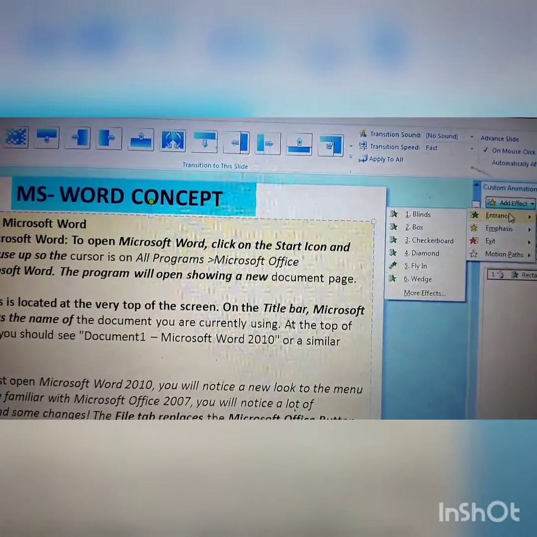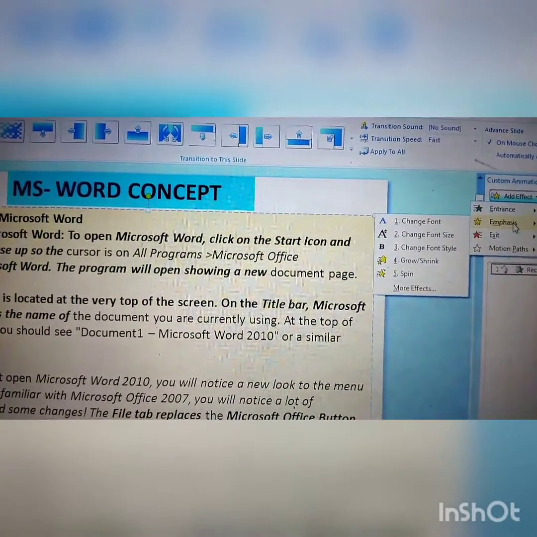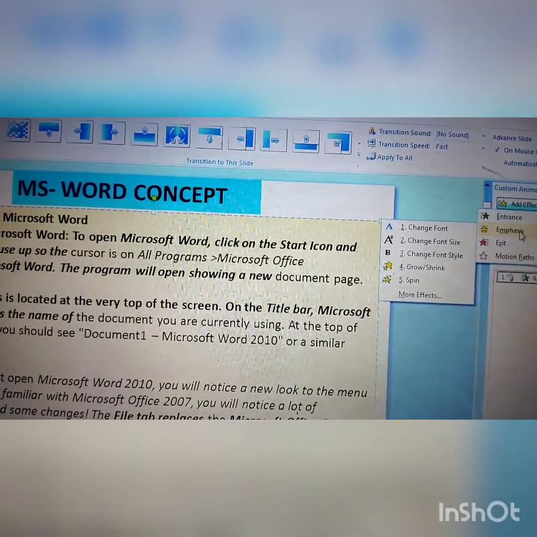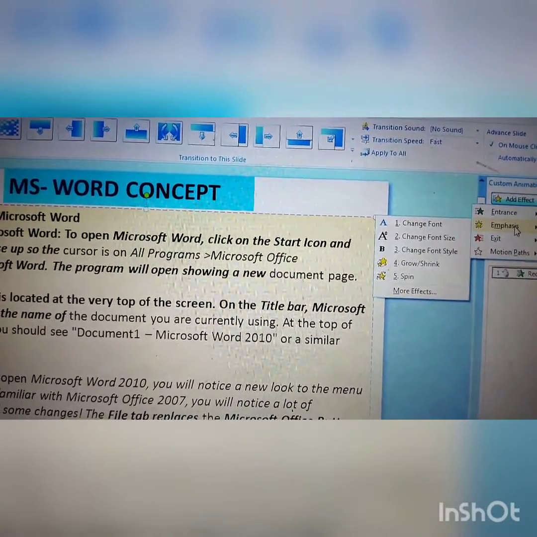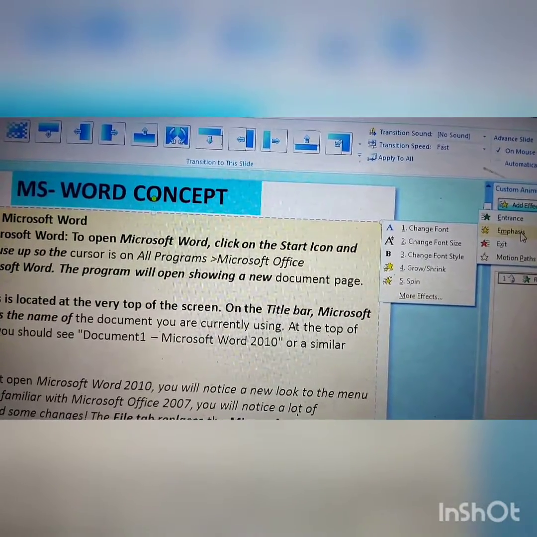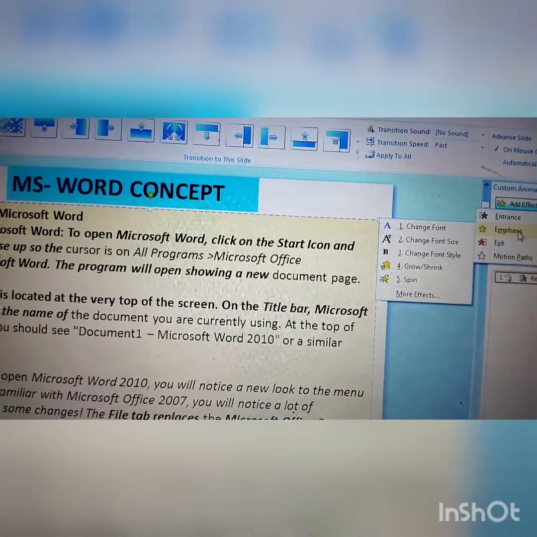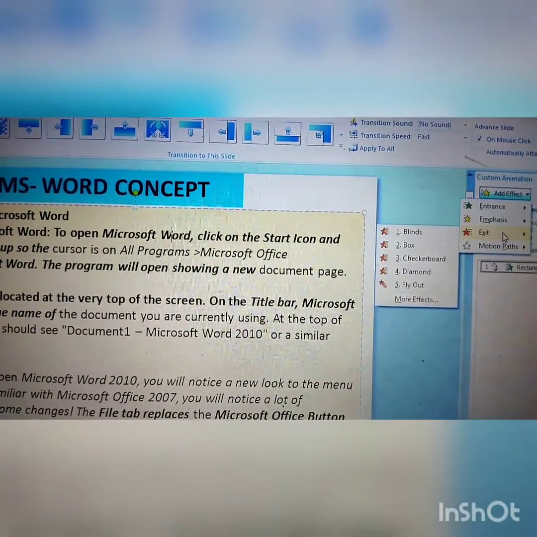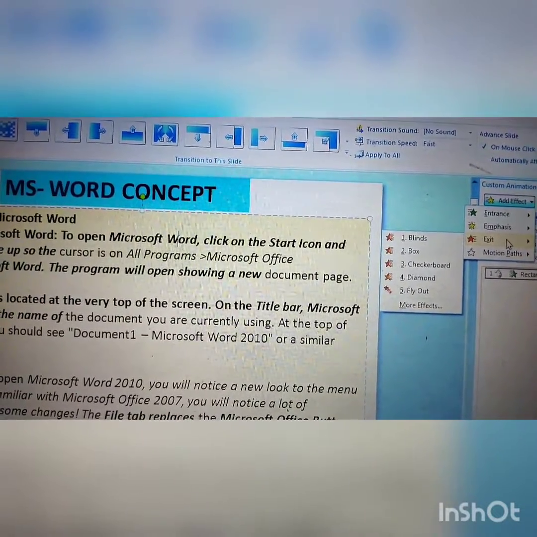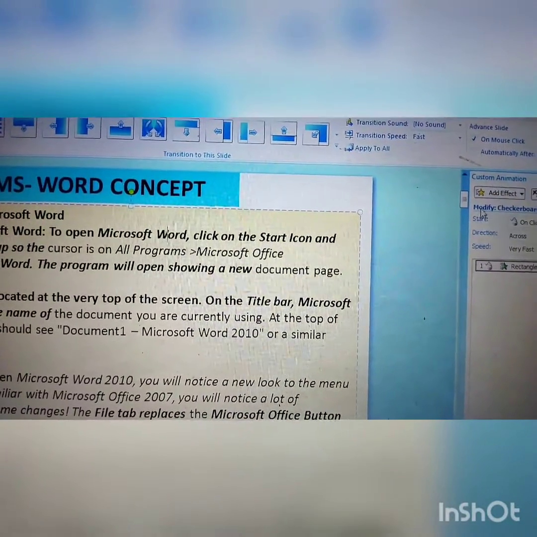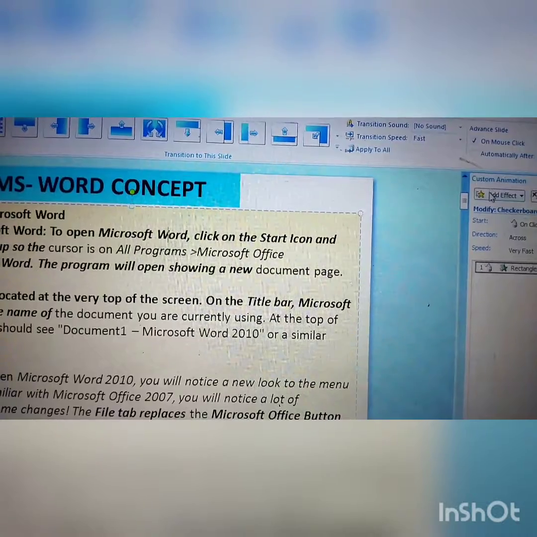Second is Emphasis. Emphasis effects help to highlight an object during the slideshow in order to draw the audience's attention. Clear, students? Next you can see Exit. Exit effects define how the object leaves the slide.